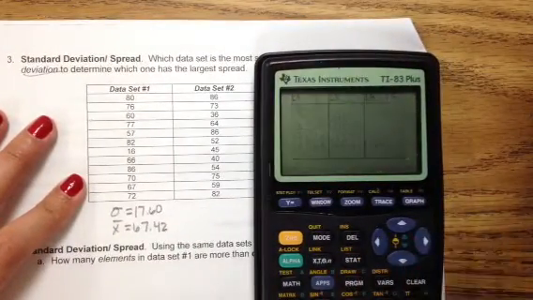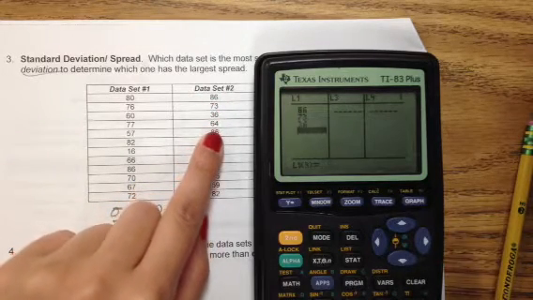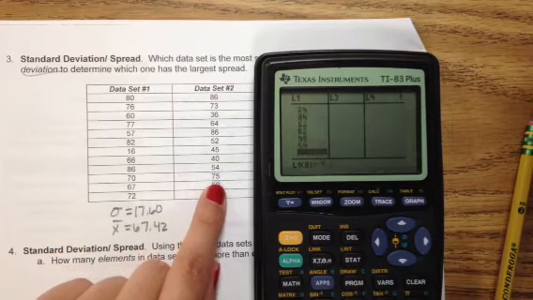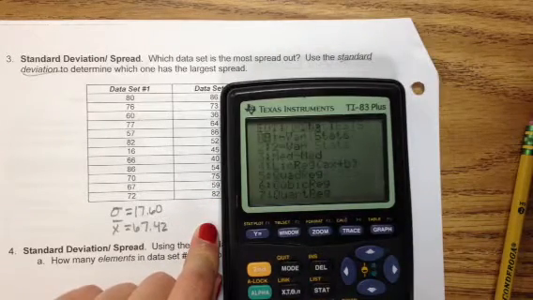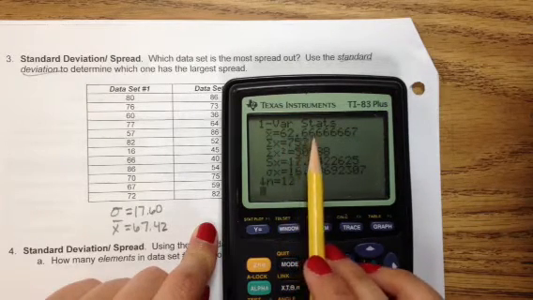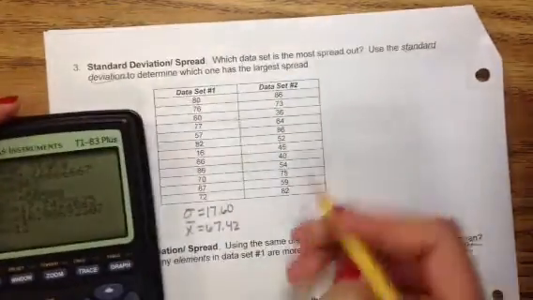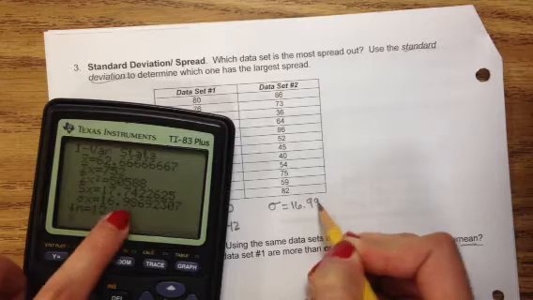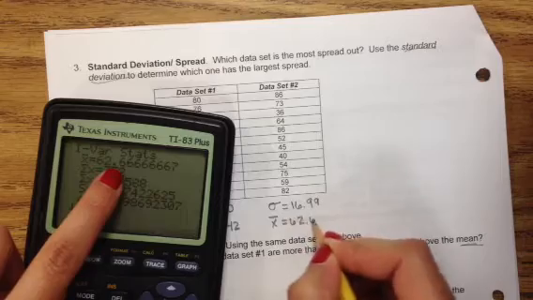Alright, so now let's do the same thing for data set 2. I'm going to go back into my list and I'm going to edit. So I have 86, 73, 36, 64, 86, 52, 45, 40, 54, 75, 59, and 82. I go back into my calc and I run the one variable stats, and here we have our mean being 62.67 and our standard deviation 16.99. So I'm just going to write them down. Our standard deviation was 16.99, and I'm just rounding, and my average or my mean is 62.67.